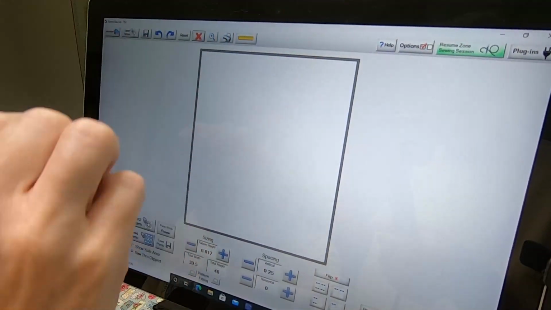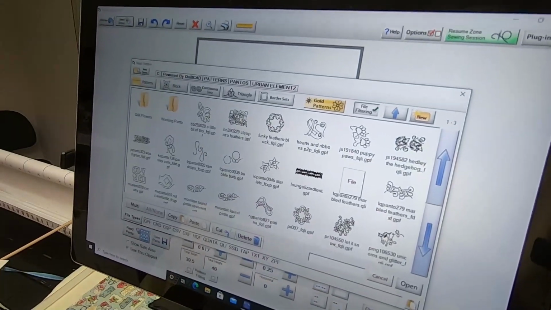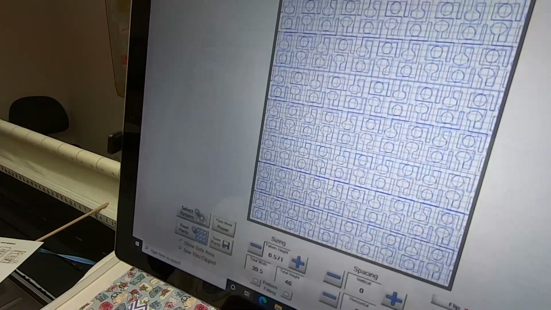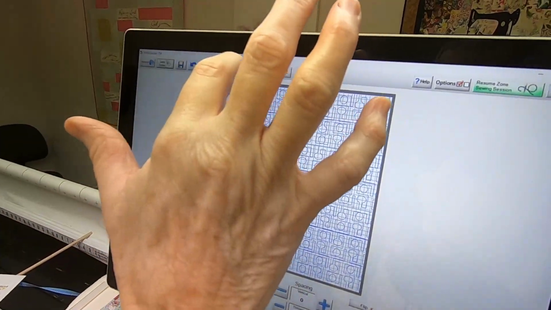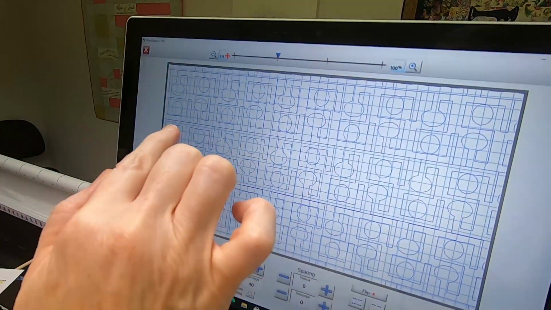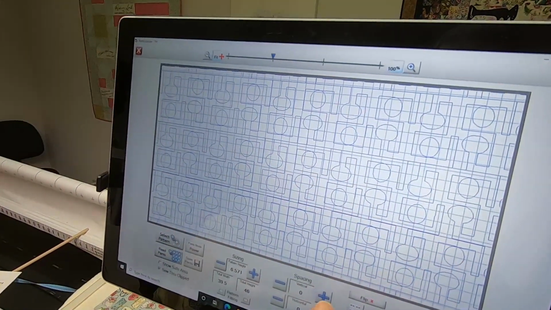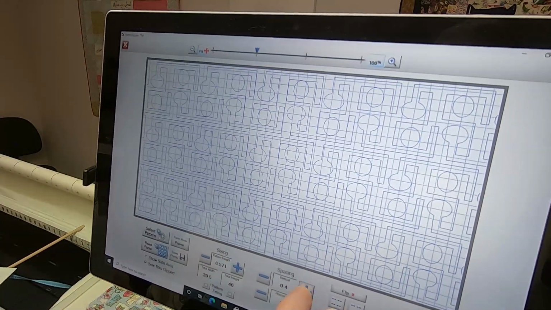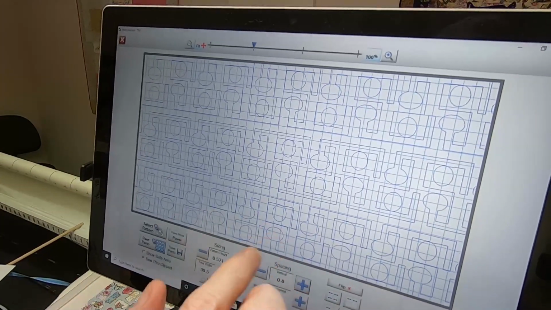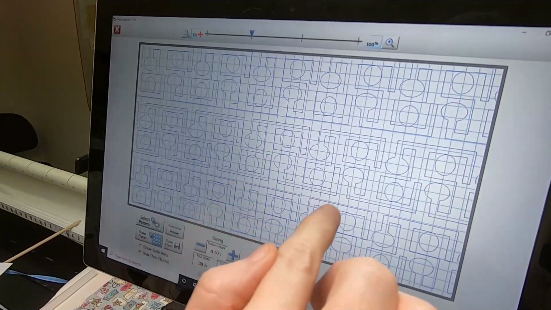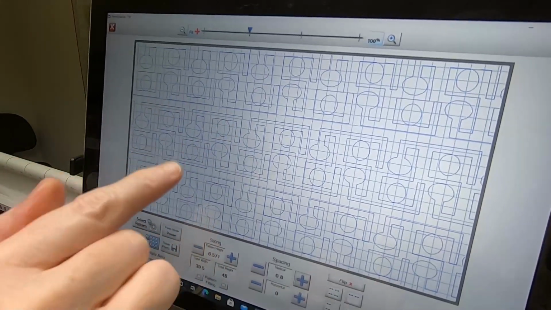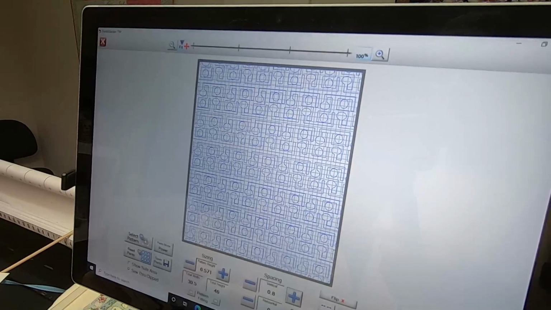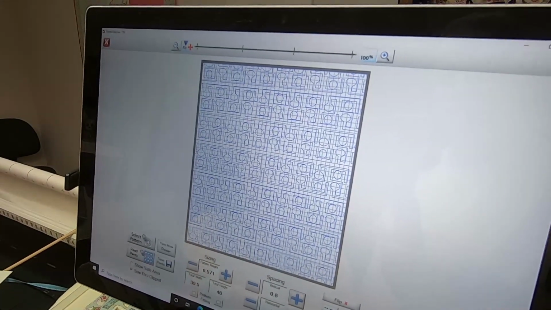Okay, so I'm going to X this out and I'm going to select another pattern, and I'm going to pick circuitry because it has a little different look to it. And again, I'm going to do that. So you can see that these lines are on top of each other. There's no nesting here, but I still need to add some spacing. And I'm just spacing it so that the space between is the same as the pipes above. Okay, so that one will work even though it's not a nesting one.